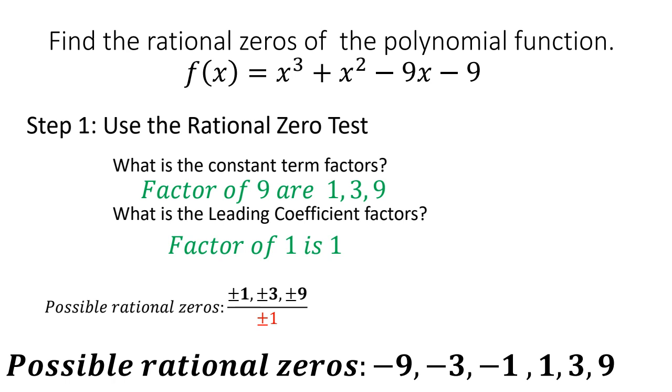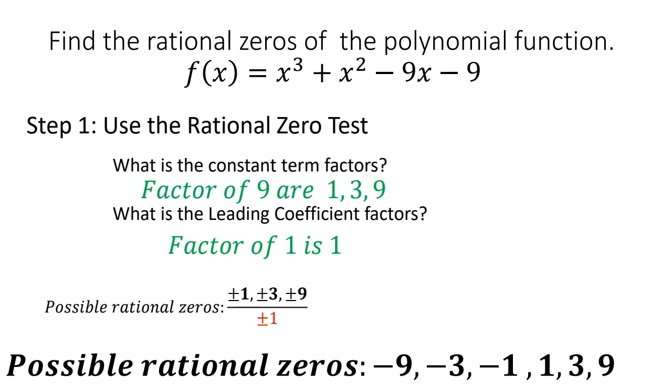Again, this was a test. Like I like to joke with students, back when we were in COVID, when we got tested, we always wanted that test to be negative. We never wanted it to be positive, right? But when we do this test, it could be a negative result or a positive result. So it's just a test. It's not telling us that these are the zeros.